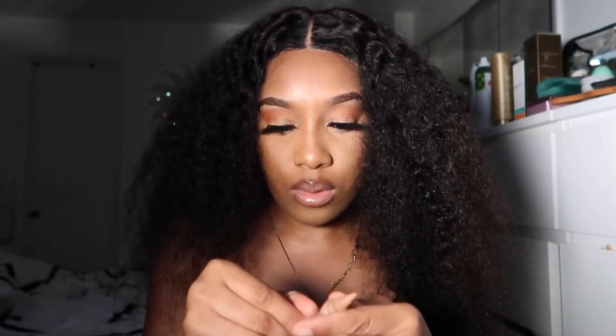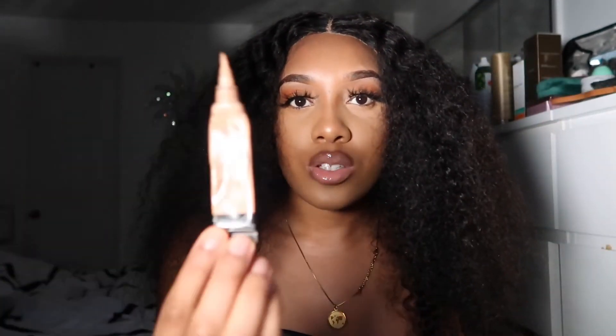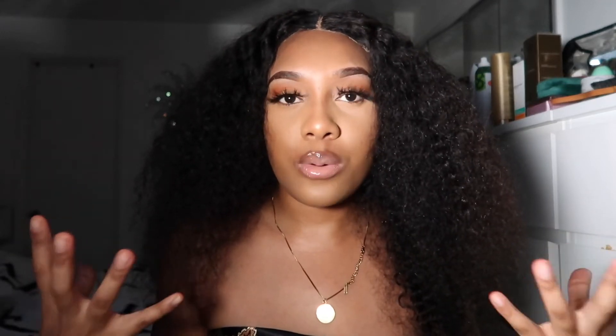So I've cut the lace that was at the front. I couldn't show you on camera but I've cut it and I've put on a concealer — Warm Sand by LA Pro Girl. You can get this anywhere and you can use any concealer, but I've personally used this because it's similar to my skin tone. I literally just put some right in the middle. Because I went on the lace, I used a mascara brush to brush it off so it looks like a straight line. I did put a little bit of water but you don't really need that much. I like mine puffy because it just brings out your face more.